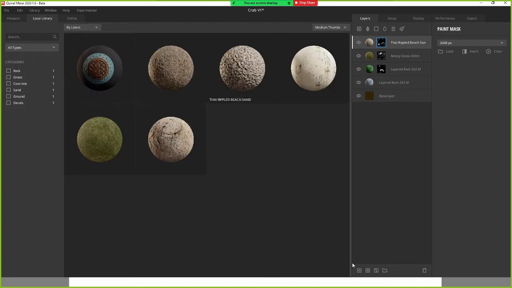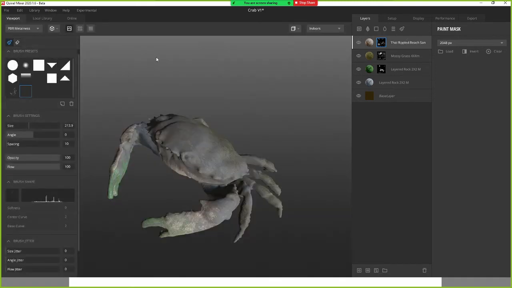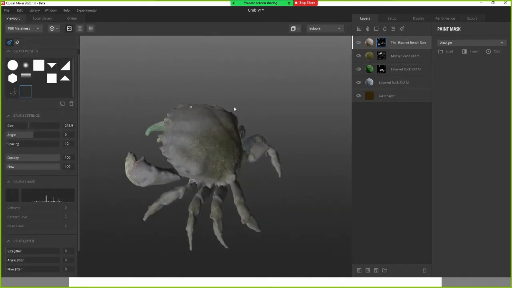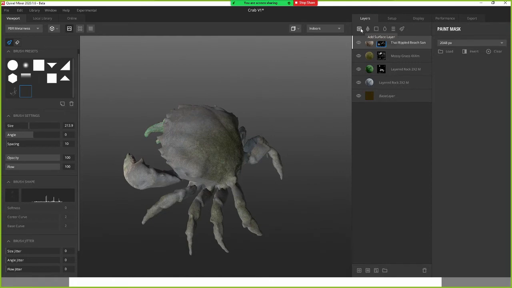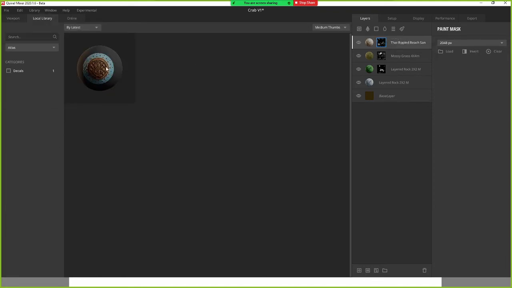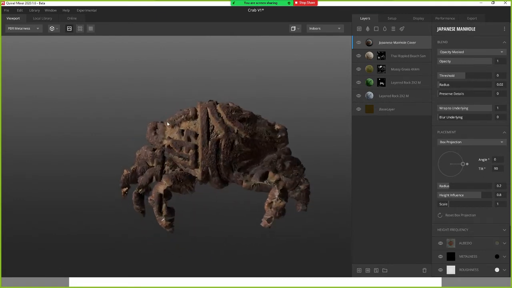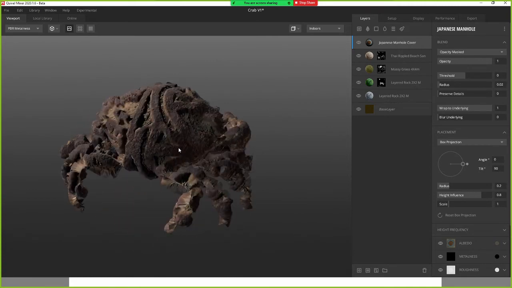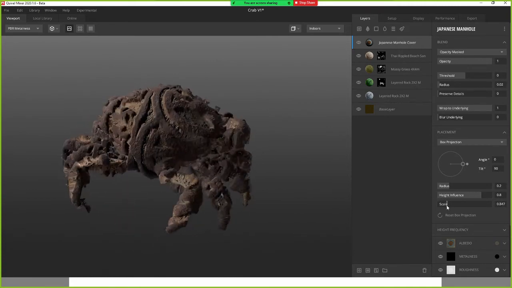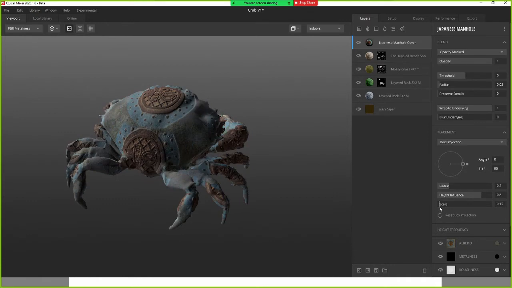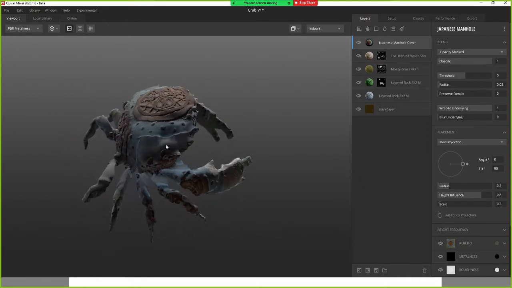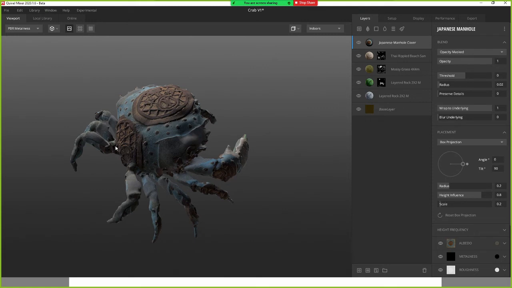So we have that. I add it. I'm going to talk about some more features here. I'm going to add a surface layer. We just added many. And you can add an atlas layer, as I'm going to do just now. So I create that atlas layer and it gets added on top. This is massive, so we are making it small. Okay, let's assume that I want that sign to be on the back of the crab.